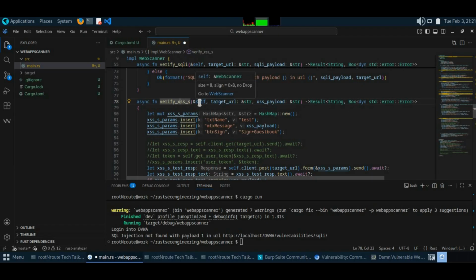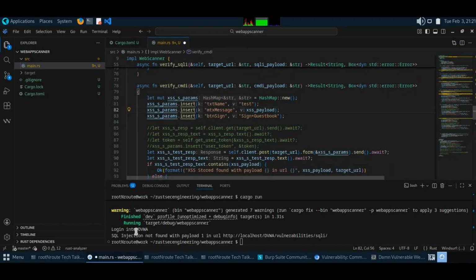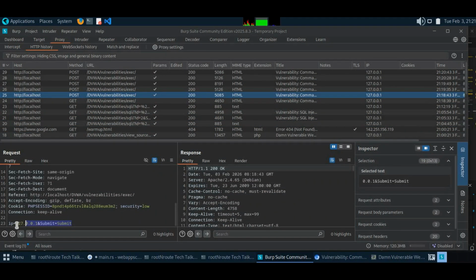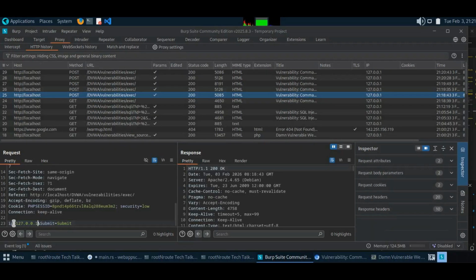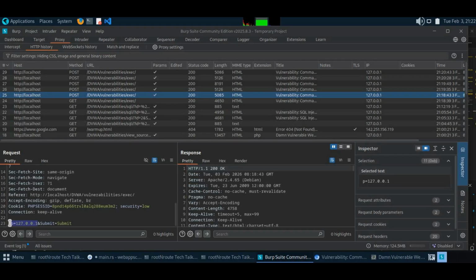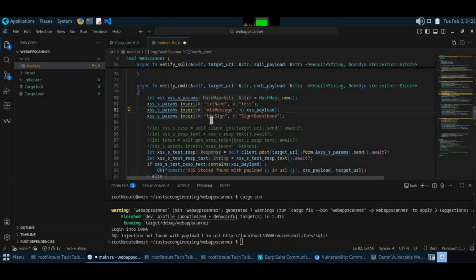Same as before, verify CMD injection, and it is the CMDi payload, but the parameters are different as per the analysis that we did. We need IP, and IP is the vulnerable parameter, so we have to supply our payload to this parameter, and it is submit. Here you can say submit, the same thing.